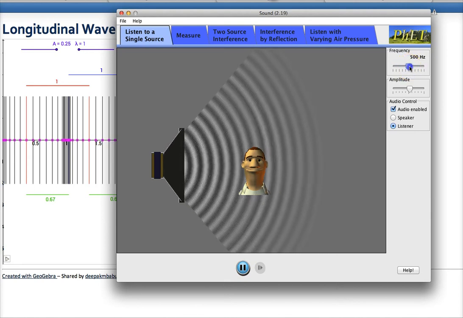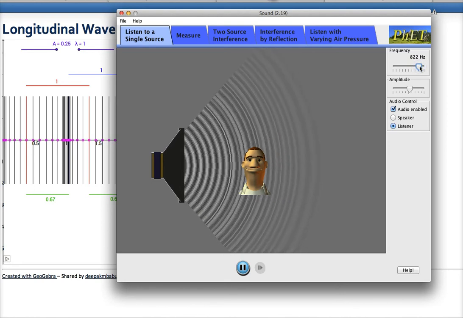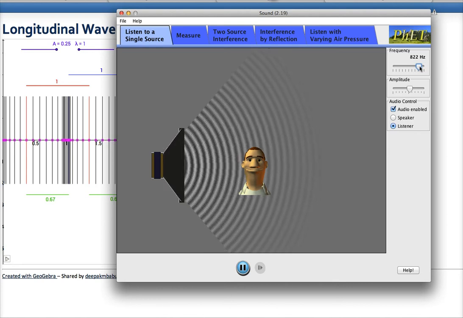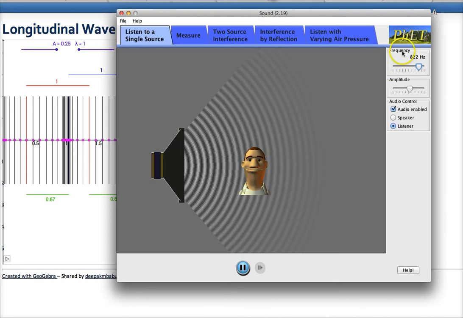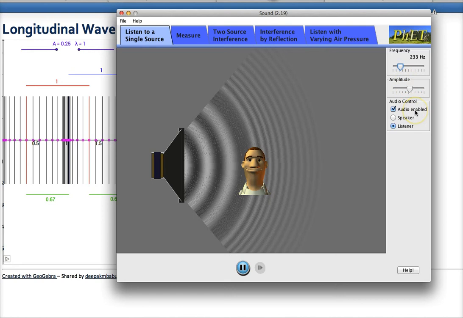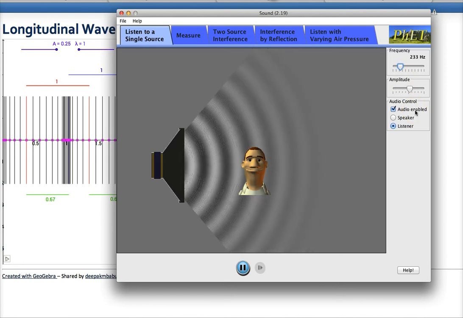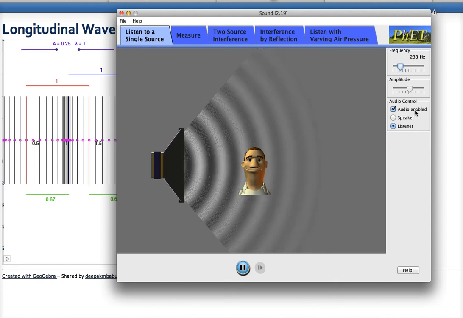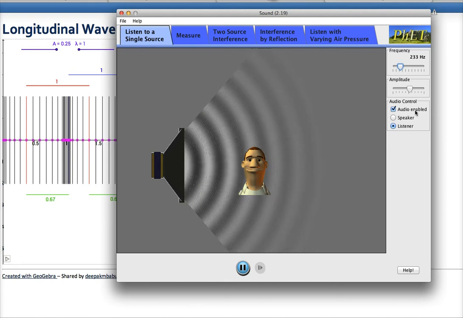I'm increasing frequency. See, waves are arriving much faster. And you can hear the change in pitch of the sound, right? Now I reduce the frequency. You can see that the sound has gone down in pitch. The waves are arriving much slower as compared to earlier, at a much slower rate, but the wavelength has increased so as to keep the velocity of sound constant in the medium. Yes, can you see that?